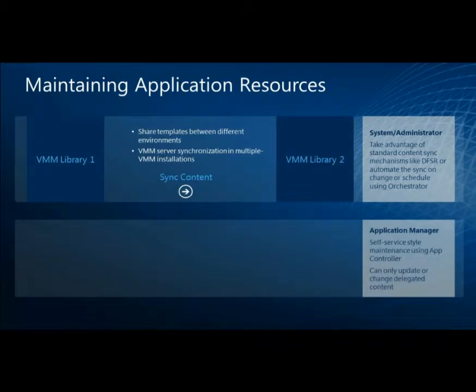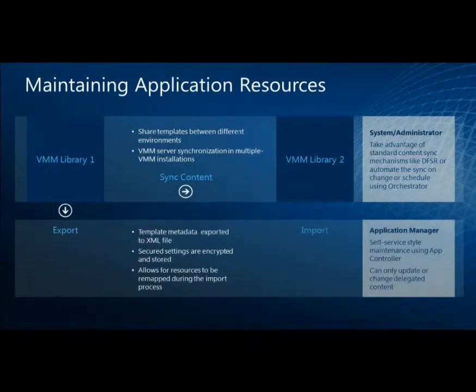From an application owner point of view, we have the self-service style option where in App Controller you can copy and paste, and it literally is a copy and paste, a service template from one environment to another. When you do that, it takes everything about that application and replicates it from one environment to another. That's all the VHDs, all the application files, all the scripts, all the configuration, everything. You copy, you paste, and App Controller will do the rest for you. And I'm going to show you what that looks like in a demo shortly.